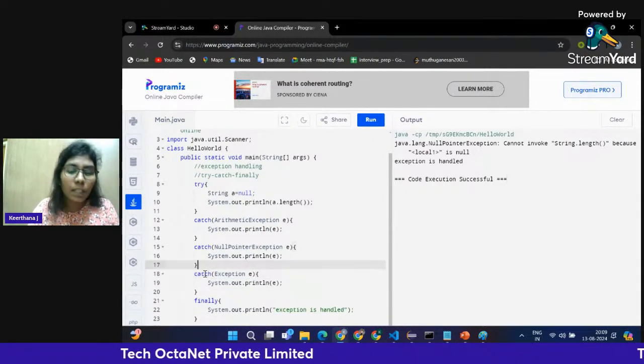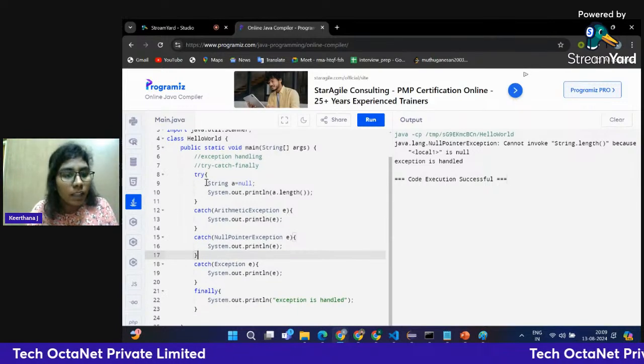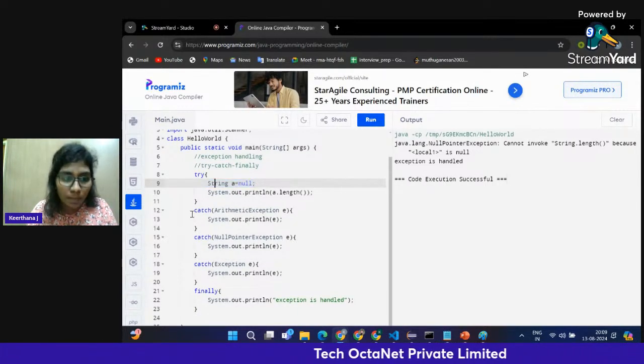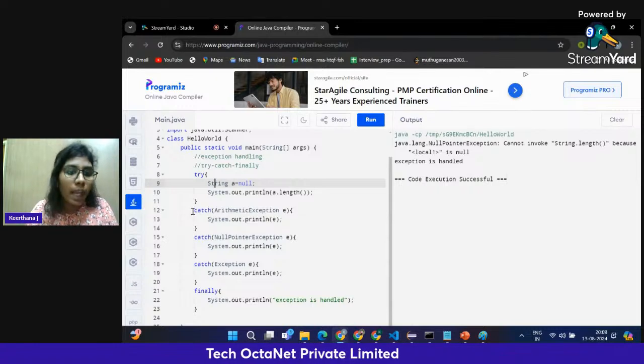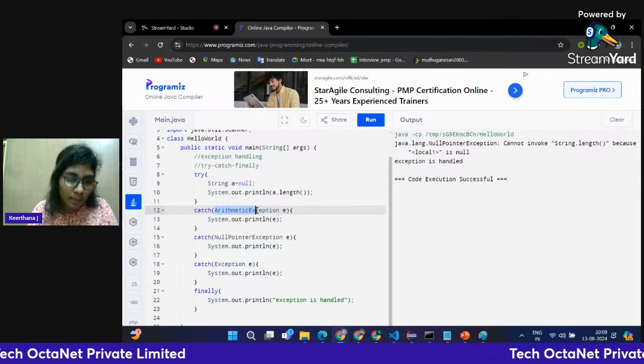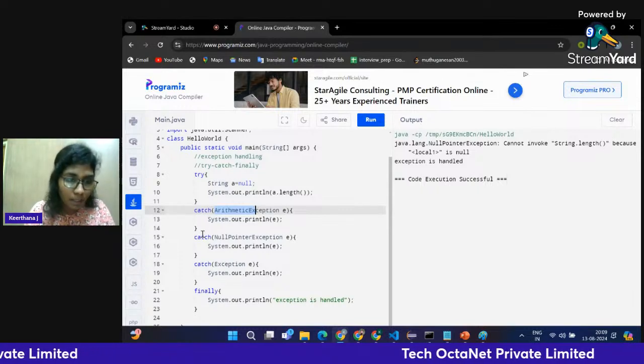Whenever we have multiple catch blocks, see here it is a null pointer exception. So the control comes to the catch block and checks whether it is an arithmetic exception. No, it is not an arithmetic exception, so it comes to the next catch block.